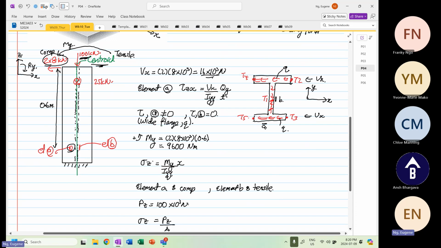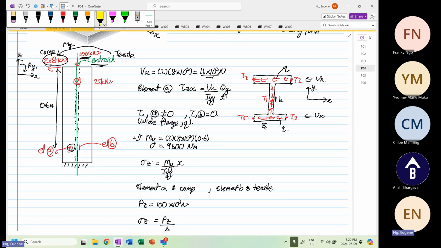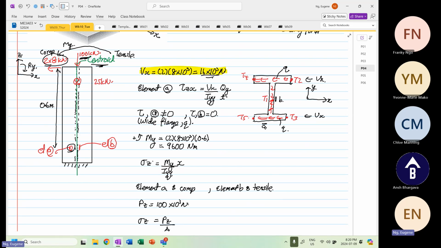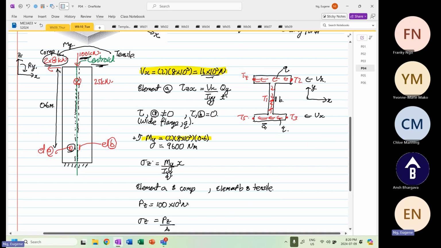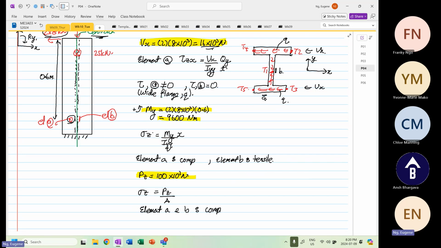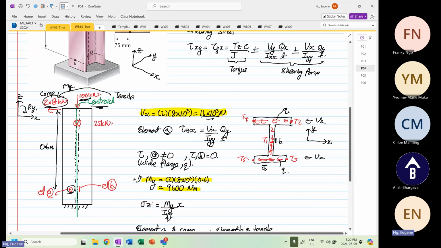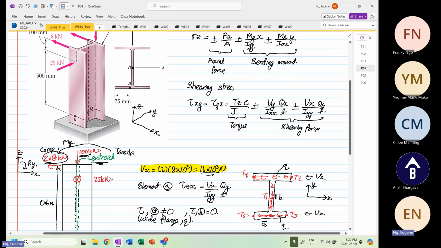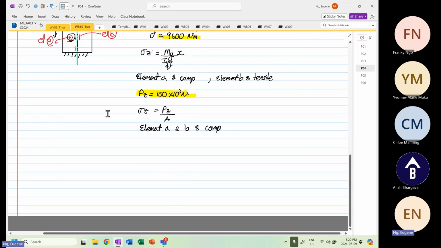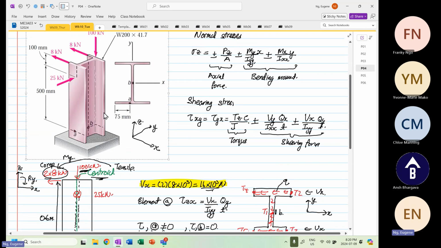So what we have just done is we have identified that we have a shearing force. We have identified there's a bending moment in the y-axis, and we also have identified that there's a normal stress about the z-axis. So any more to look at? Nothing else. So the next point of view is the YZ plane. Let me get this figure.